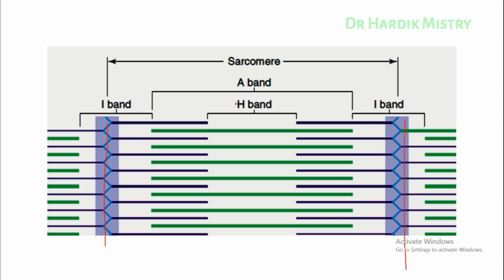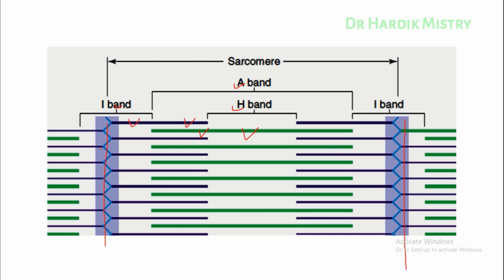Inside the structure of the sarcomere there is the H band or H zone, the A band and the I band. Inside the H band only thick filaments are there, and the thick filament is made up of myosin filaments. The A band covers both the actin filament and myosin filament, or in other words, both thin filaments and thick filaments. The I band covers only thin filaments, which are made up of actin.